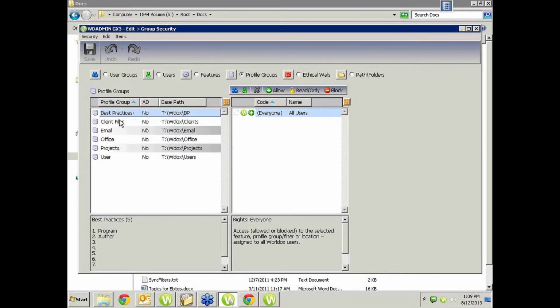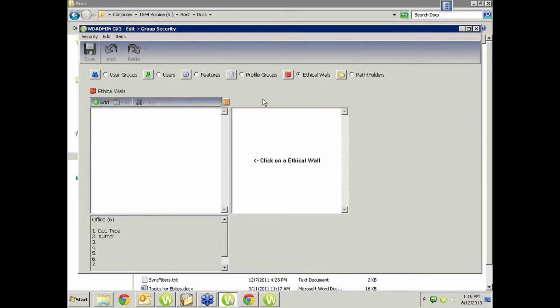This is another big area because you may have profile groups set up over here for your accounting or your back office or any number of things that are private or personal for the firm. So managers only have access, things like that. So this is where you could set that up, that maybe everybody's allowed into the client files, but only certain people have access to the office or the forms or whatever that would be. So that's a good place to limit there.